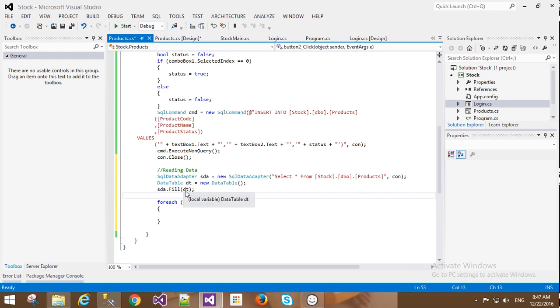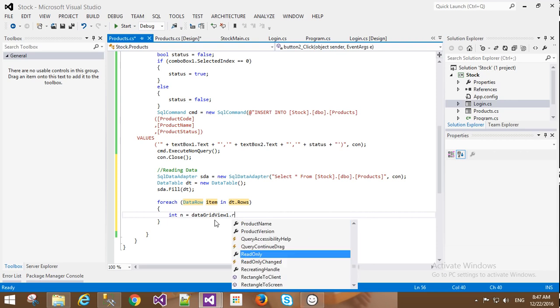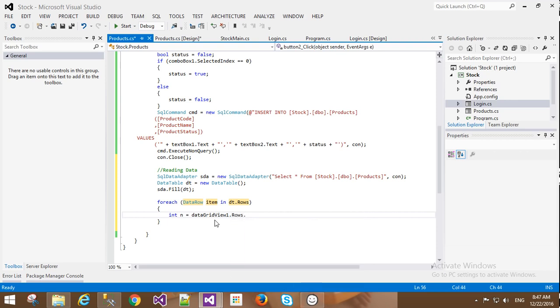I will loop based on how many records are coming in the data table, that many times I will loop. Here I will write int n equal to dataGridView1 dot Rows dot Add. So I am adding the rows, and whenever I add, I get the index of the newly added row. Now I will insert the values to the grid view.